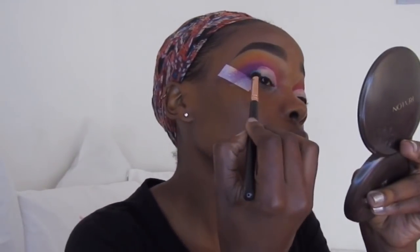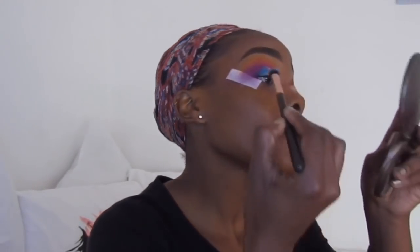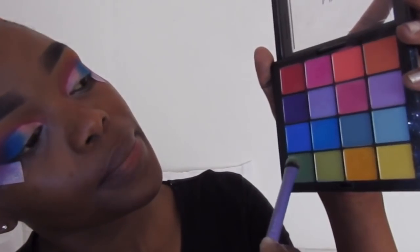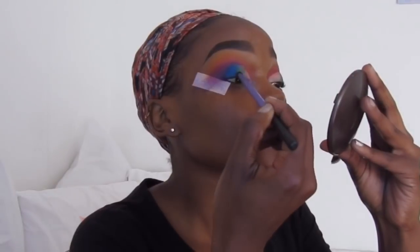Guys, I'm trying to use the whole palette on my eye because my friend Gail dared me to use color, because I normally don't use color. I have a phobia of using color on myself. I love using color on other people, but not myself. But this time around, I tried, guys. I really, really tried, and so far it looks good.